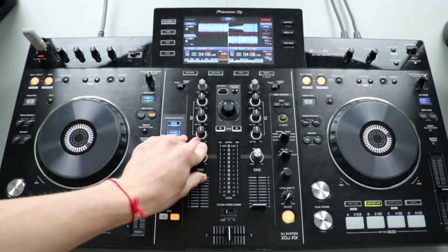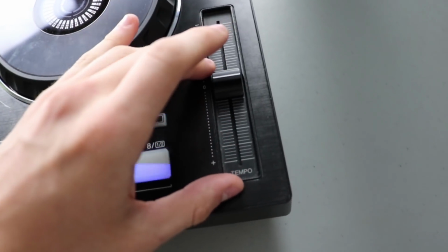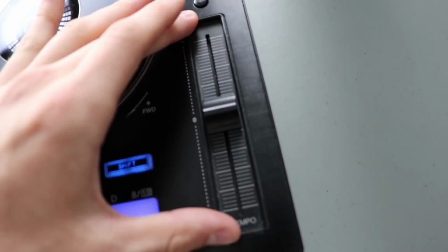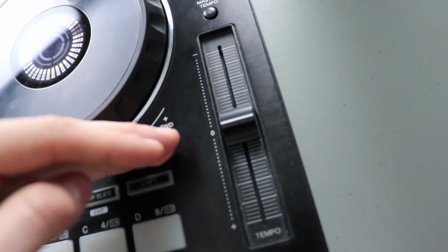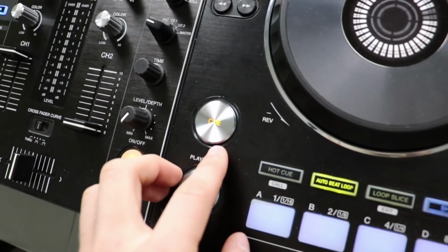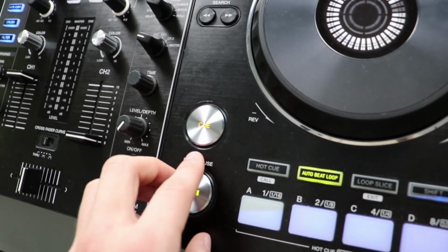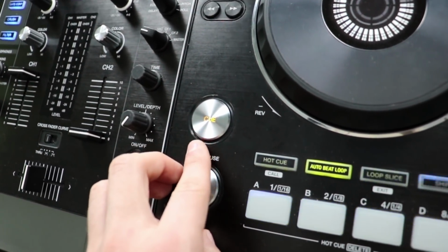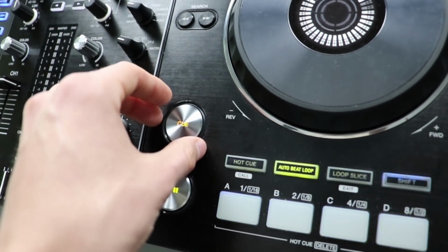Basically, for beat matching, the things you want to really pay attention to are the tempo sliders. These are going to adjust the pitch of the track, take it from whatever BPM you need it to go from to align with the BPM of the other track. Next, you're going to have your cue button, and this is what you're going to be using to time your transitions and your beat matching. This is an essential part of beat matching, to use timing to your advantage.